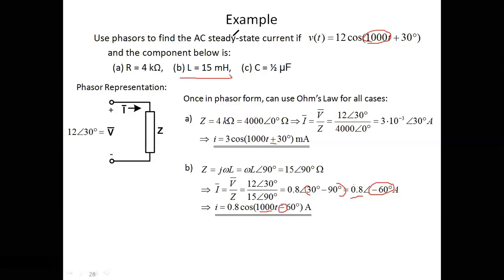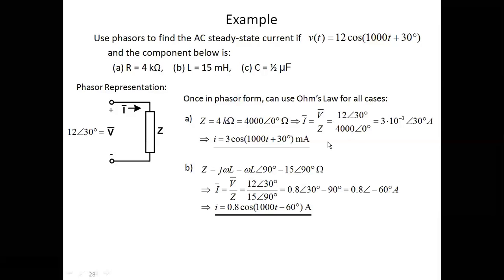Then again, what happens if C is 1/2 microfarad? Now, this becomes very easy for you to handle. Since we have done A and B, you should be able to handle this on your own. So I'm just going to quickly go through it briefly for us, and then we can move on from here.